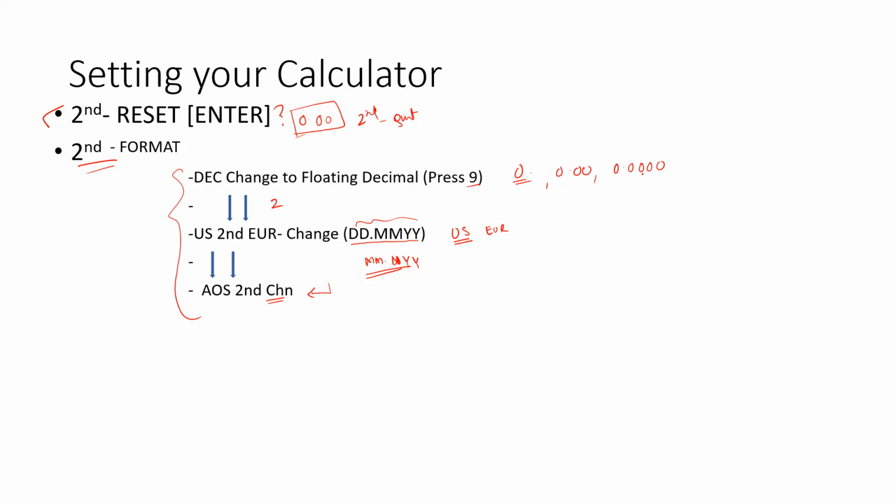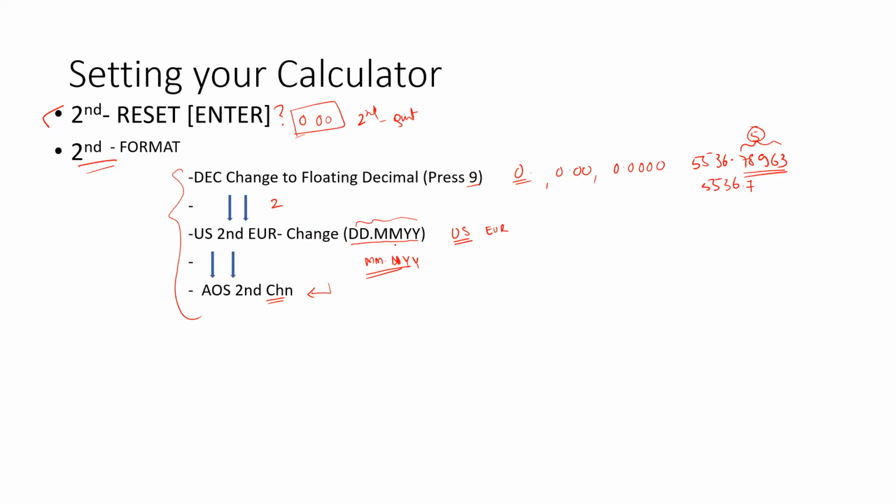Now this 9 is called the floating decimal. The floating decimal makes your calculator throw values which are visibly appealing, because nobody wants to see a value like 5536.78964 just because you have set the calculator to 5 DC5, because every time you set the calculator to DC5, these 5 decimal places will be returned unless it's a whole number. But when you have pressed 9, it is only going to return perhaps 5536 plus only 1 more decimal, if that's what is required. If 4 decimals are required, it will return 4 decimals. If 2 decimals are required, it will return 2 decimals. So this is the beauty of it, which not many people are aware of.